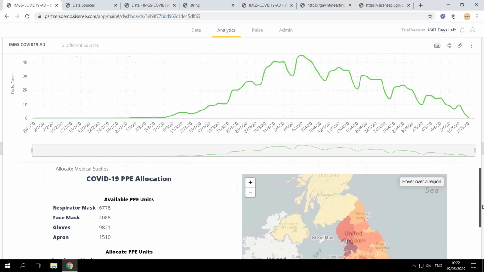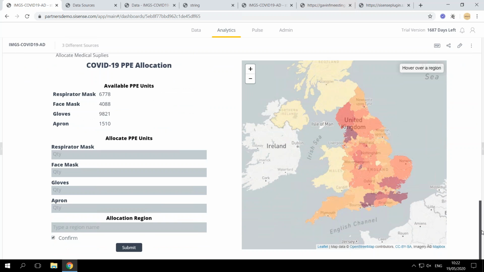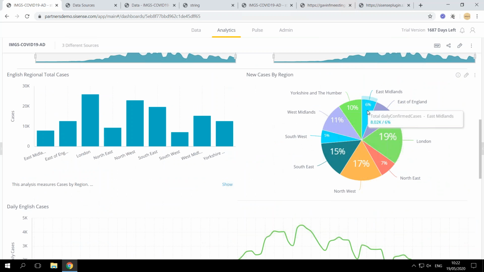And apart from the line graph, the time series graph, what we also have is a form widget. What it has on the right hand side is a geographic map which is presenting geographic information like the boundaries of the region, and it also has some data, the total cases in that region. And on the left you could see that there are certain options that you could provide input based on the data that you analyze, or based on the KPIs you are seeing here.